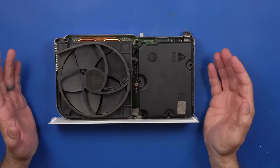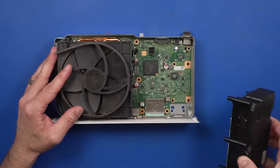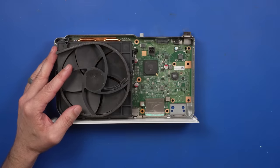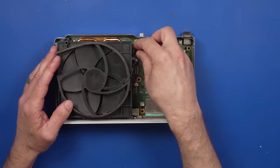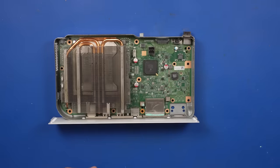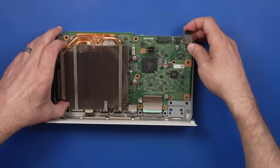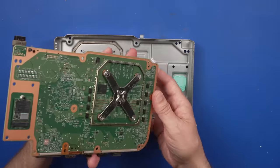Now, so far, everything is actually looking pretty good in this thing. I don't see a bunch of broken stuff or anything, which is always nice. So far, the seller that I bought this from did a pretty decent job of taking it apart and reassembling it. But the part we've got to worry about is right down here. Got to get this thing out the rest of the way.